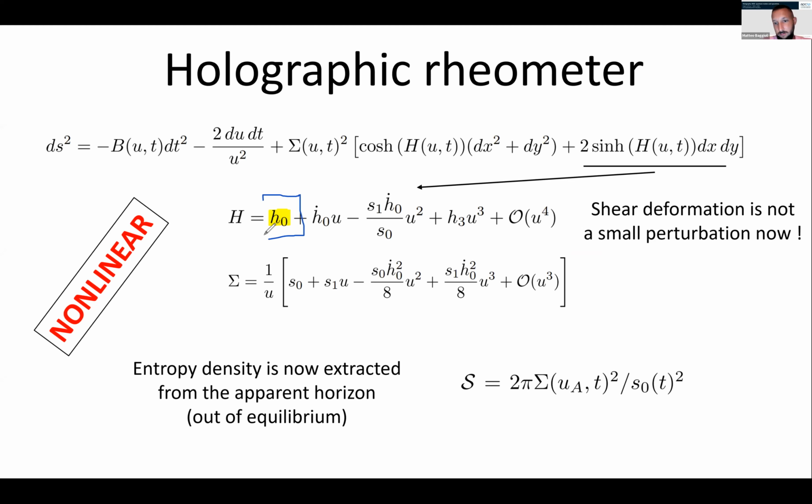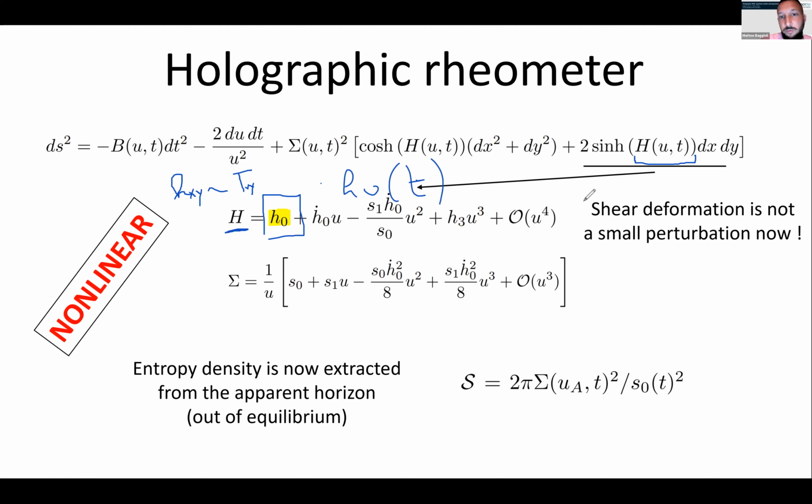So this is the source related to this operator. Modulo the sinh, this operator is basically hxy. So this operator couples to Txy. This means that this h0 is basically a source for hxy. And what you want to put here is an h0 which depends on t, because you want to do a shear rate. So h0 depends on t.